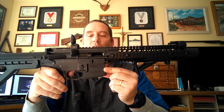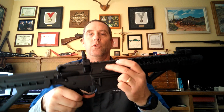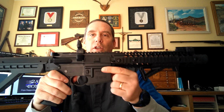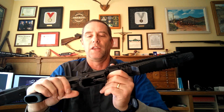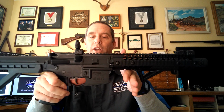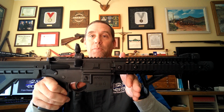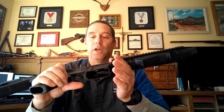You'll notice right here on the mag well, it says DPMS. Oh, hang on. Let me fold the dust cover closed. Drop the bolt so the dust cover will fold closed. You'll notice it says DPMS, and then it says SBR. That's what it is marketed as. It is a licensed product made by Crosman.